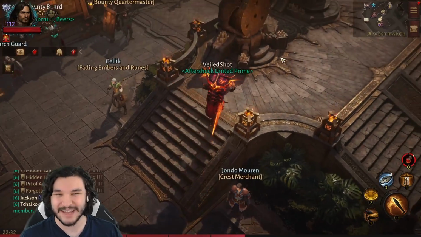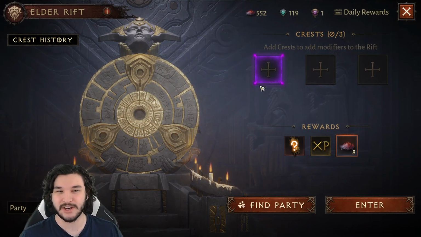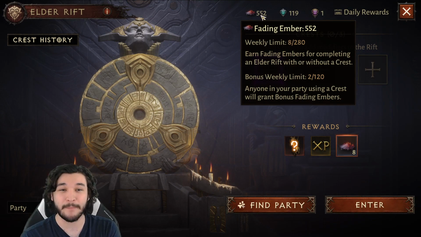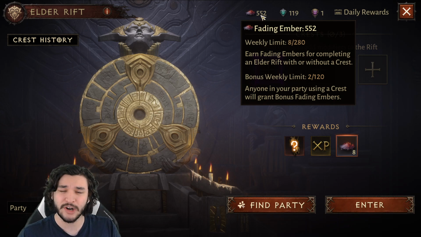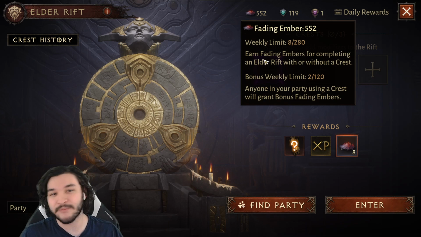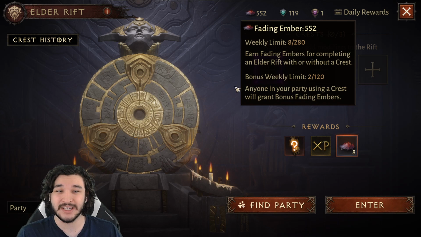And then the second part is going to be crafting. And this is going to give you another eternal legendary crest. And the way you craft is by picking up the weekly limit of Fading Ember at the top there, 280 by doing Elder Rifts. And then if you happen to have rare crests or legendary crests, or you happen to have friends that have these things, you want to run the Elder Rifts with them to get the bonus weekly limit of using the crests with your party members.